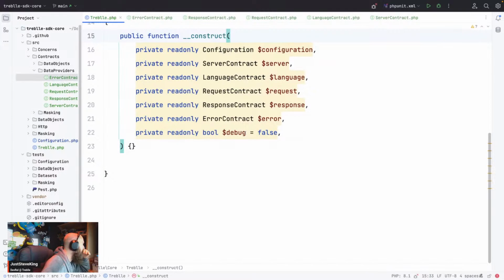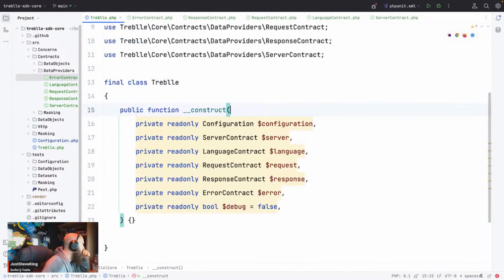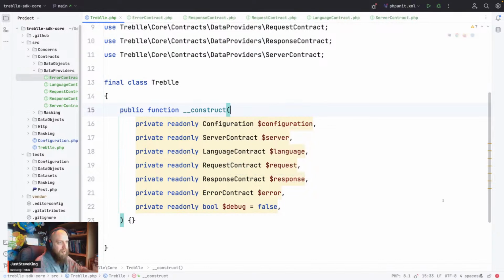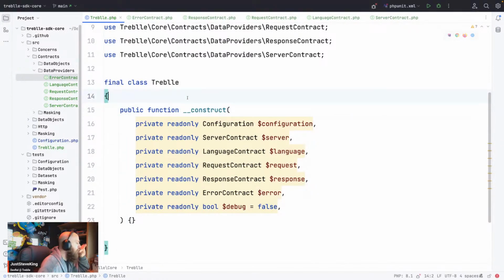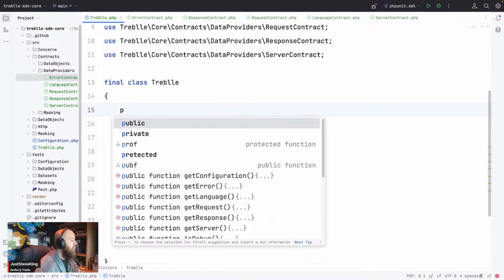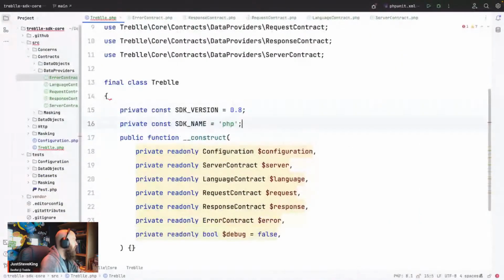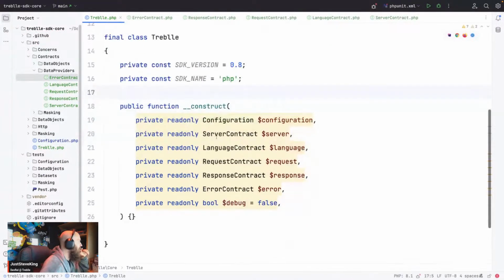I'm probably going to have to. I hate using constants so much. There's got to be a nicer way to do it. I'll keep it for now. And we will have a look at a nicer way to do this.